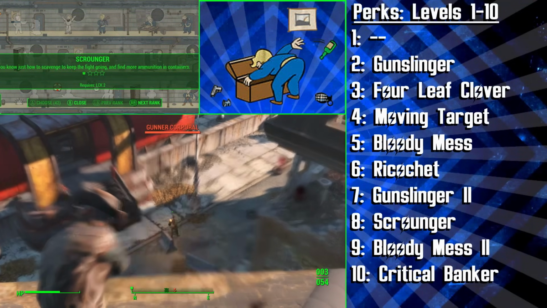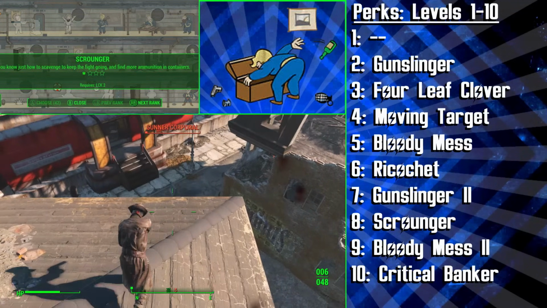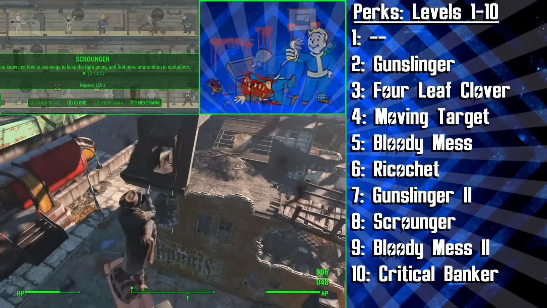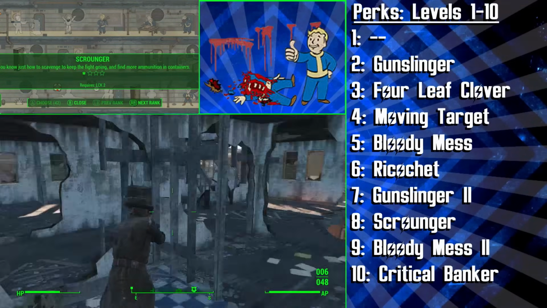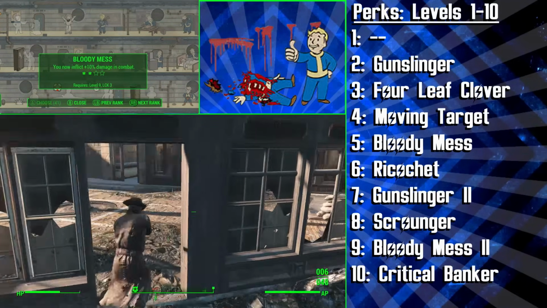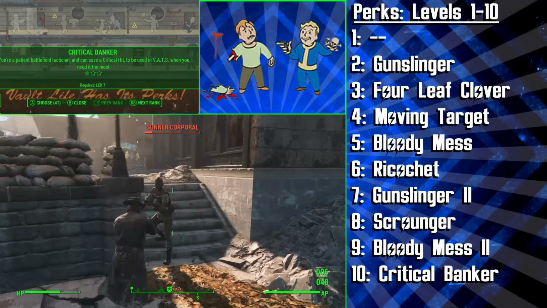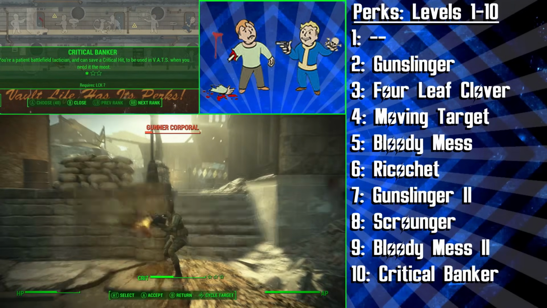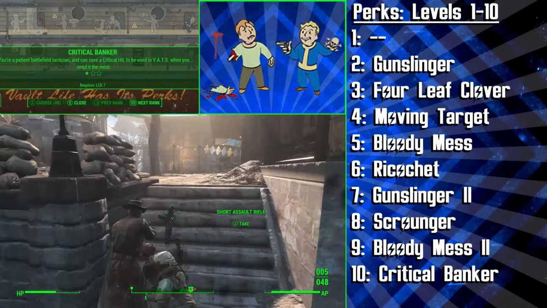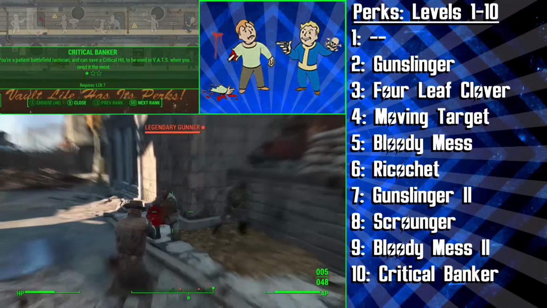It's also a nice perk to pick early on to start collecting more ammo as opposed to, say, a resistance-based perk like Toughness, because currently at level 8 the game isn't really that challenging. Following this, we're getting the second rank of Bloody Mess to cause 10% more damage with anything and everything, and then we're going to be getting an awesome perk called Critical Banker. This starts adding multiple critical hits into your playstyle as it lets you store an additional critical hit to use. So at the first rank, you'll now be able to save 1 critical hit on top of your normal critical meter, giving you 2 critical hits to use.